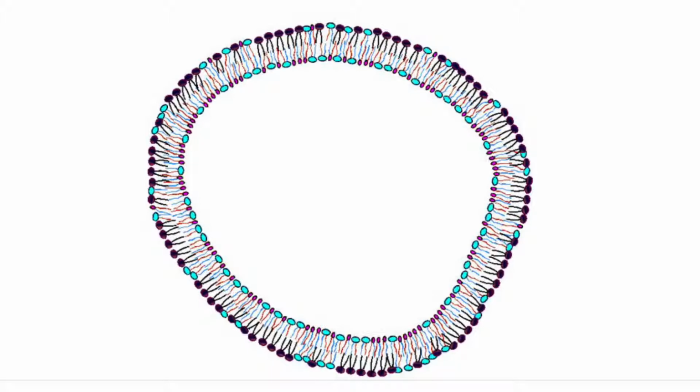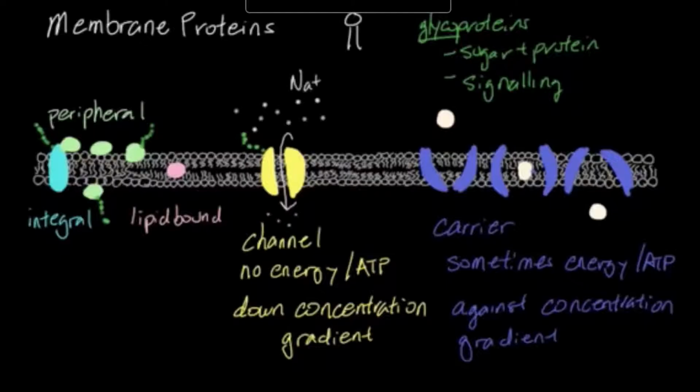When there's a hole in the membrane, the hydrophobic tails do not want to be around H2O. They pretty much panic when they're around H2O, and they water repel. So the tails will drive themselves closer together to get away from the water, which will cause the hole to close. Going back to the picture, you can see there are many different types of membrane proteins.